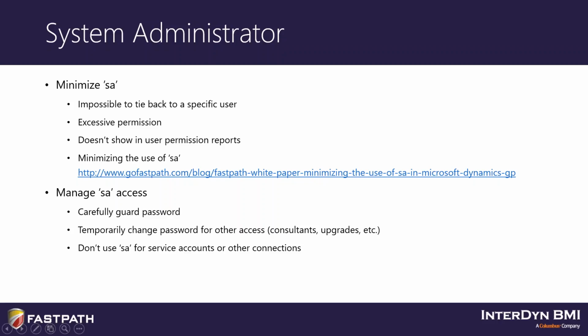What happens is you set up an eConnect service routine, let's say today, and it's running for 6 months, 8 months, 10 months, you forget about it. Or maybe the person that set it up is no longer with the organization. No one realizes that that's built using SA as the account that's running. You change the SA password, now that service is broken and nobody knows why. Okay, and that can create havoc, especially if some of these services need to run daily or more than once a day, and it's bringing pertinent information into your system. So please do not use SA for service accounts or other connections.